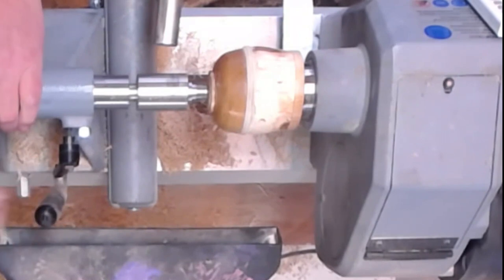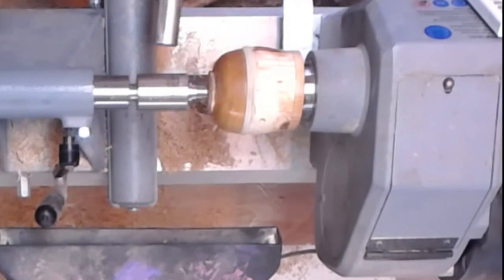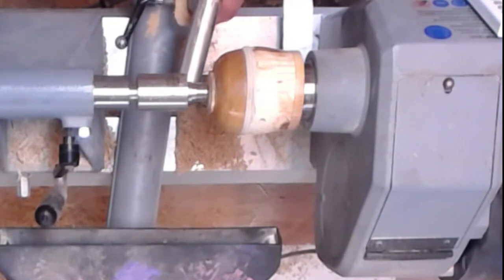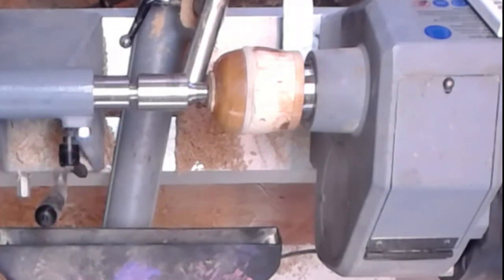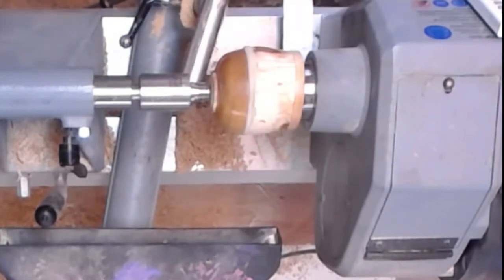Using the mark that was made, it was originally on the tailstock. Now my center should be good. Lock everything in place. Apply a bit of pressure. Now, this is a completely different mounting. So, speed down. Turn it on. Bring the speed up. And it should run through. Just like that.